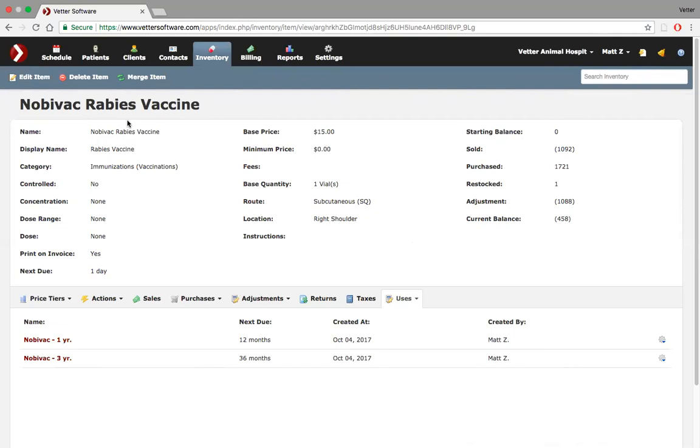Now, we accomplish this by using what's called uses. So previously, a year ago or so in Vetter, you used to have to create separate inventory items. A Novivac 1-year vaccine, a Novivac 3-year vaccine, right?